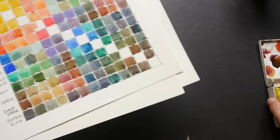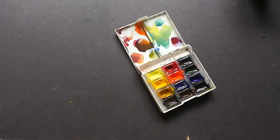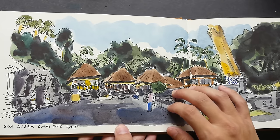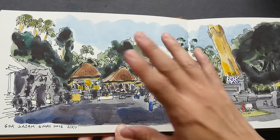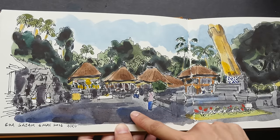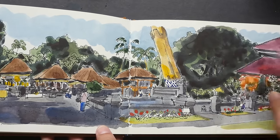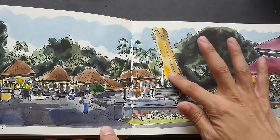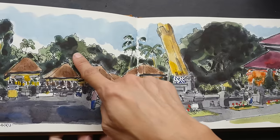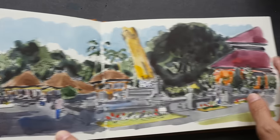When you use the colors for actually painting or sketching, they perform much better than I expected actually. In actual use, as long as I don't use a lot of cadmium colors, I can get pretty transparent mixtures. For example, for the gray tones here, I use ultramarine and burnt umber. This is burnt umber. For the tree here, I use cadmium yellow medium and also yellow ochre. For the greens here, I use mainly the emerald green, which is transparent, and mix it with carmine, which is this color here.